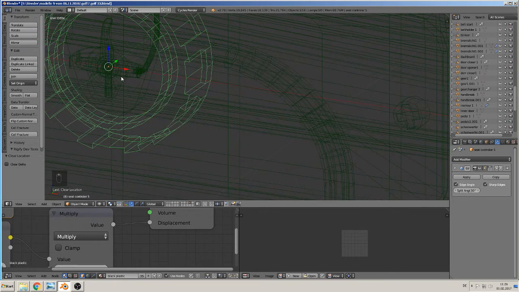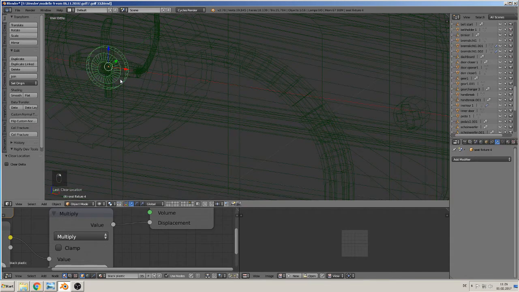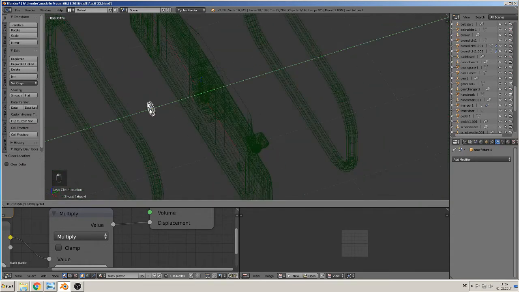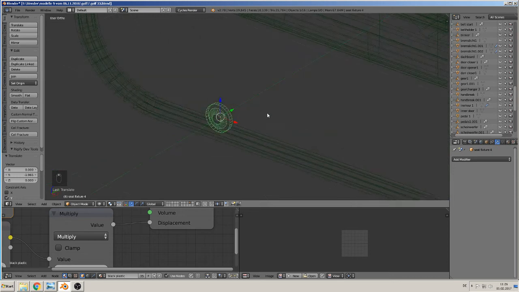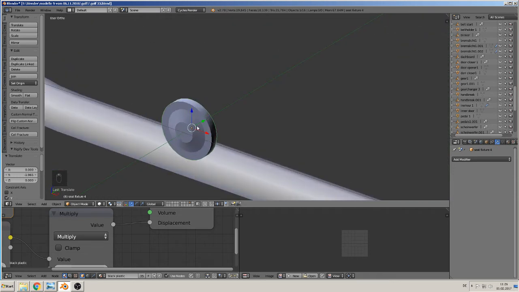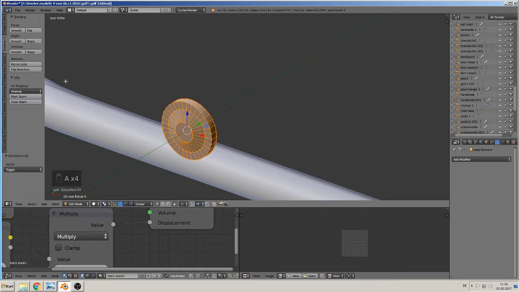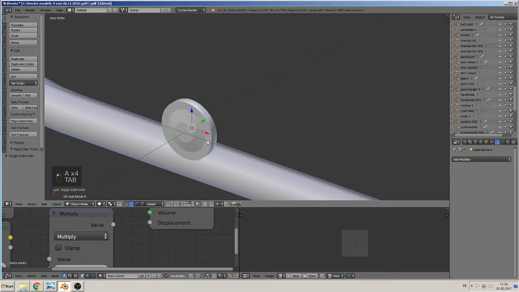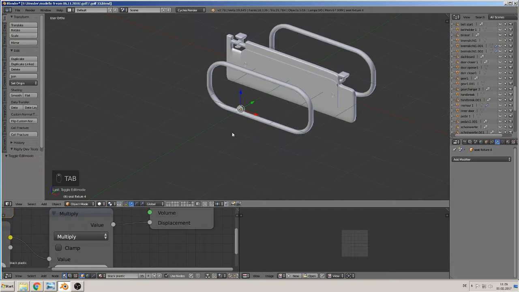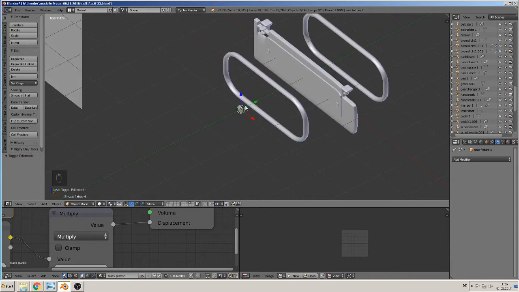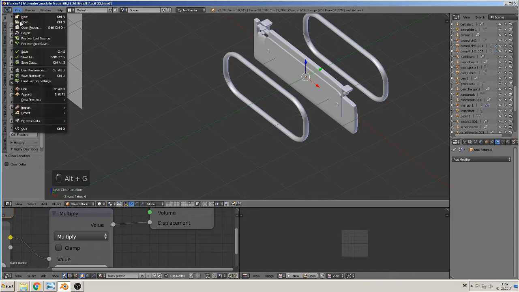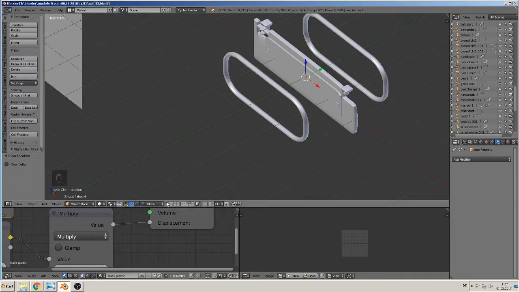Where is that thing? There it is. So then we go to the solidify and say recalculate, and you see it's white now. Wonderful. The normals are now ready. Alt G, bring them back, file, save. Good.